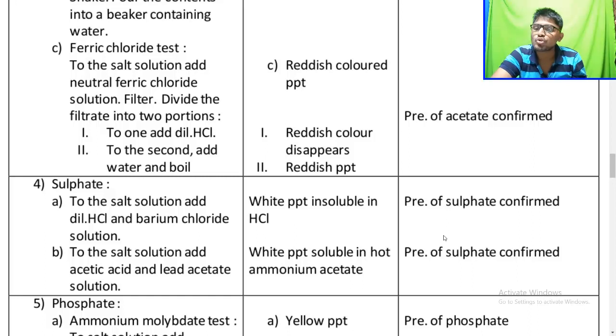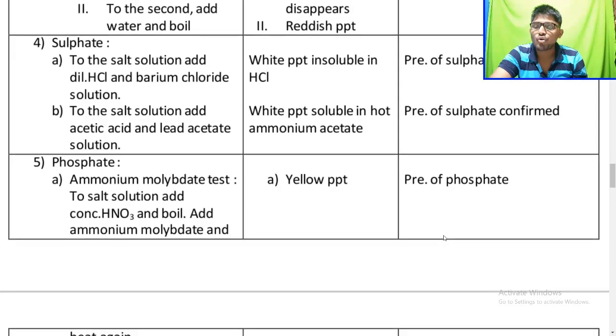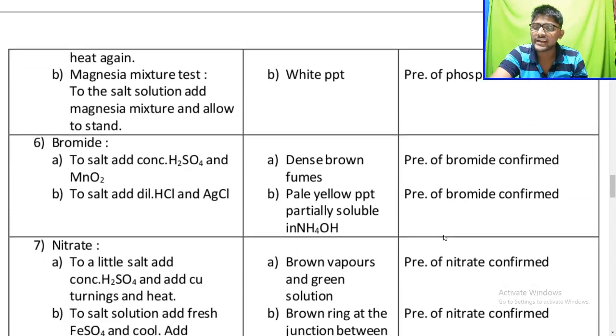Hence you can also do that, because in your lab practical it can differ from person to person what experiments have been performed for your class. So I discussed each and every possible experiment that can be done to find the anion. Sulfate is all discussed here, how to perform it, and phosphate is also discussed. Everything has been discussed, like bromide, nitrate.